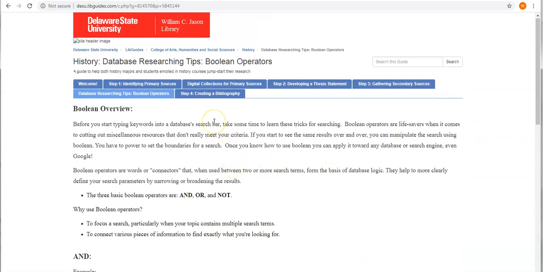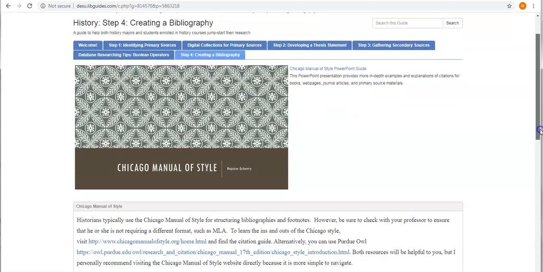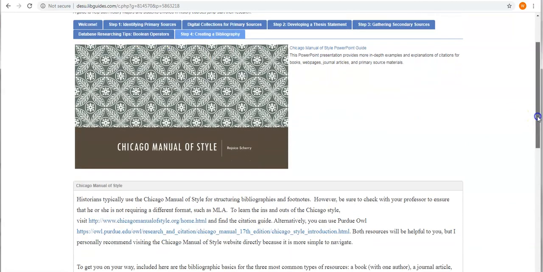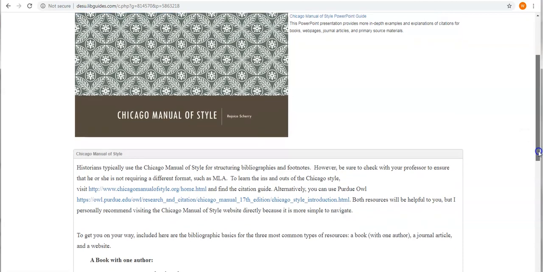Okay. A lot of the guides will also have information for how to create your bibliography. So if you are writing a paper and you're not sure what style of citation to use, go ahead and check out the guide for your subject area, and it will more than likely identify which one is the best one for you, right? So in this case, we're talking about history. The Chicago Manual style is going to be the one for you, okay? The guides should include some external links to help you actually build that bibliography, maybe some citation tools, so you can make sure and double check that you've got the correct citation formats. Okay?